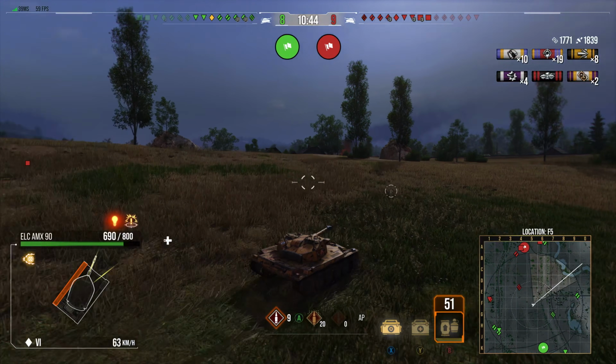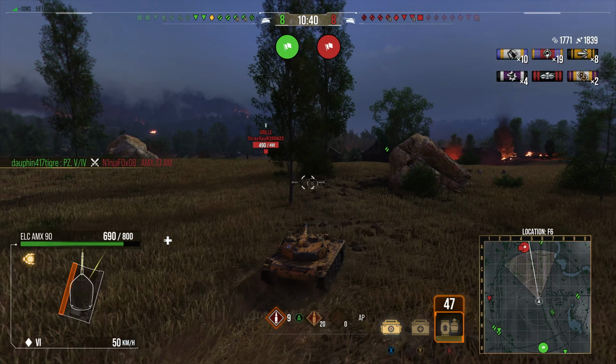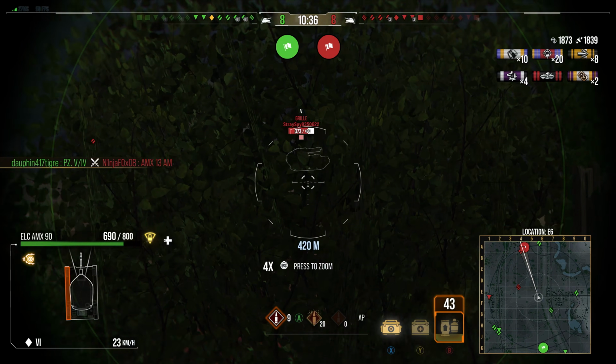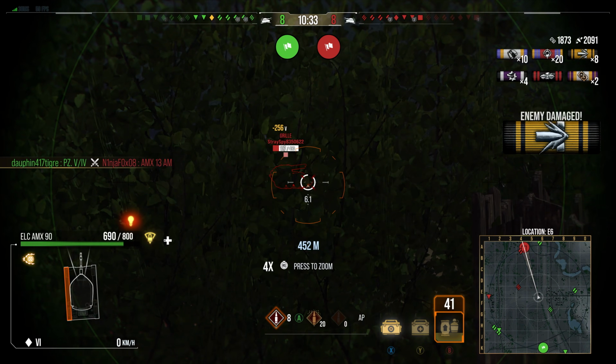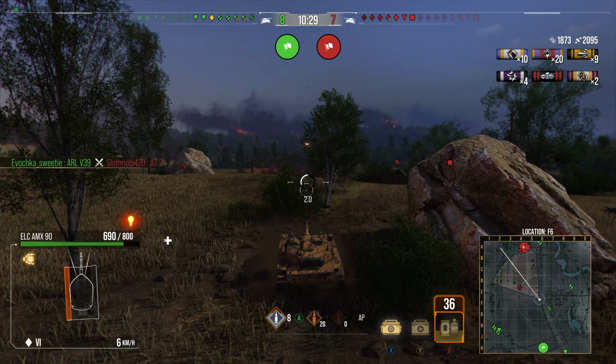The advanced loader to make sure that the reload is as good as possible, because the reload is long if you don't help it out, so that's why I do that with the advanced loader. And the camo net to make the filthy camo even filthier. Now, obviously with the equipment, you could change that out if you wanted to.